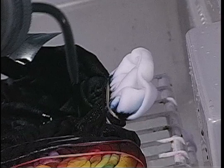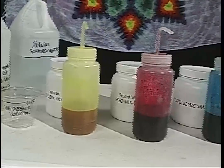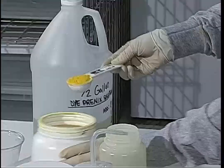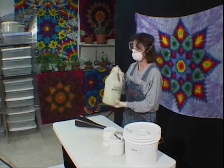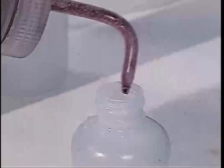To dye our projects, we're going to start with concentrated solutions of yellow, fuchsia, turquoise, cobalt, and black, mixed using Procyon MX dye powders and a solution of water, urea, water softener, and kelp. We'll mix these colors together to create more colors and dilute them to lighter shades using softened water.